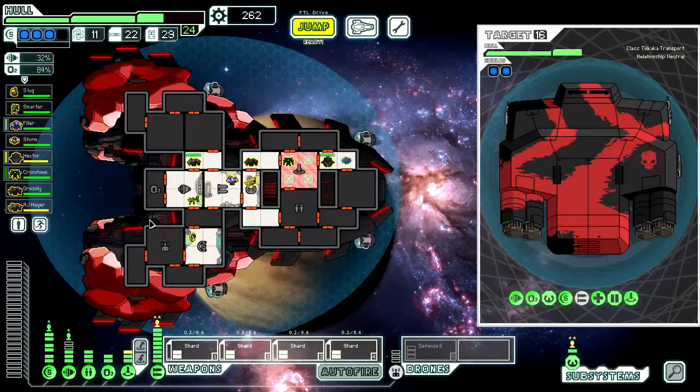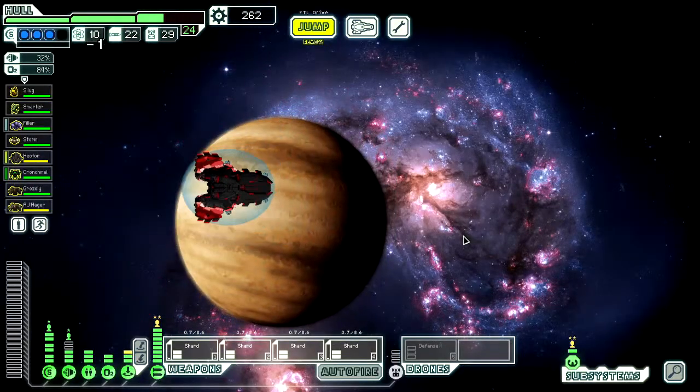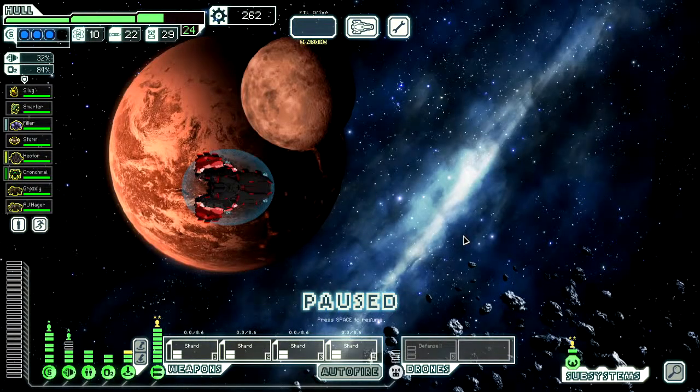Right, so if we can't, I'm going to look for a store. Is the store here? No. Right, next sector we'll get some spending going.